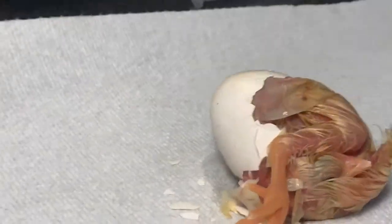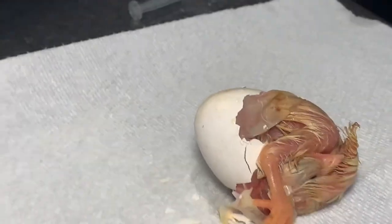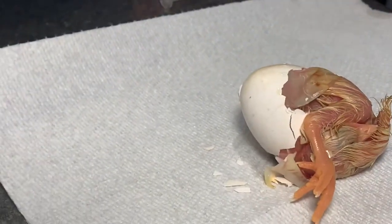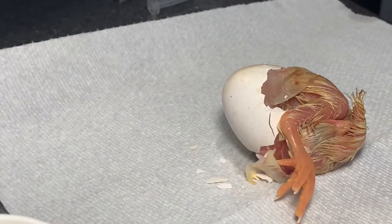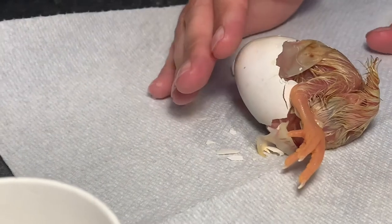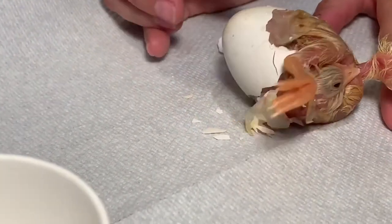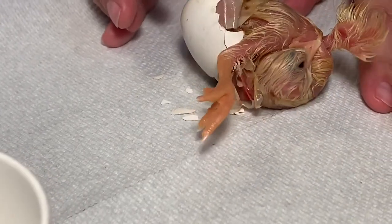Hi, kitty. It's a little eye. It's a little puppy. I can't help it out anymore. It has to do on its own now. Okay. No, it's going to shiver now. Yeah, it's shivering, isn't it? You have to try and get the other side out for it.